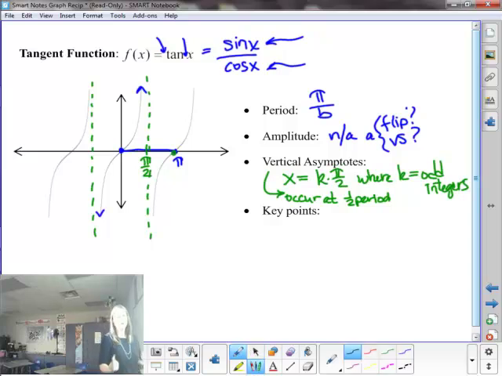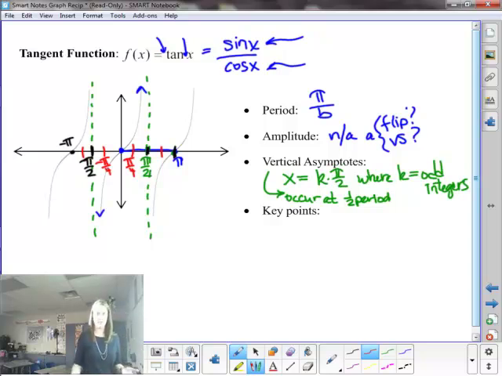So the key points that we're going to want to remember is that if we take, let's see, this was negative pi over 2, and this was negative pi. So we've got our period, we've got half of our period. And if I come in here and take half of those marks, chop those all in half, in this case that would be at pi over 4 and at negative pi over 4, or again, half of wherever the asymptotes are, and I go up 1 unit.